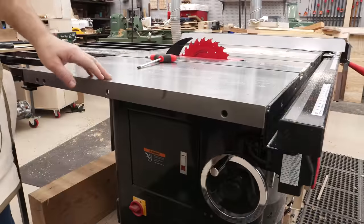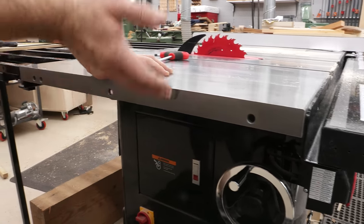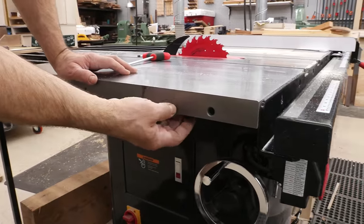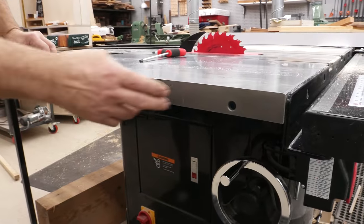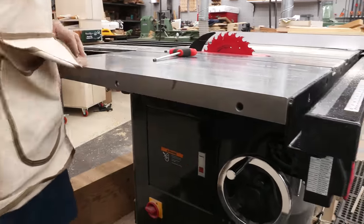Well, this is what the end of my table looks like. The corners are actually quite sharp, but it's designed to have another attachment on there. If you don't have holes, you can easily drill a hole through cast iron. It's really soft metal. A regular twist drill bit will do it. I've got four, I only need three of them. We'll get to that part, but I just wanted to show you the end of this bench.